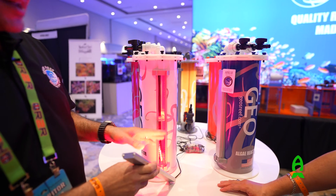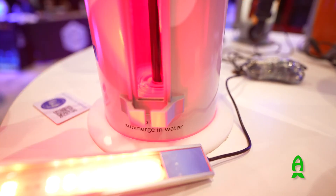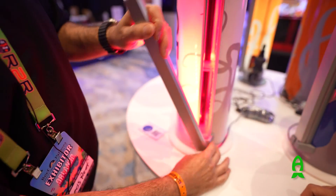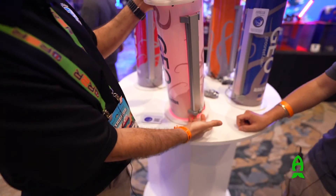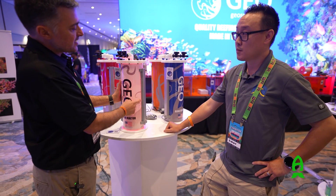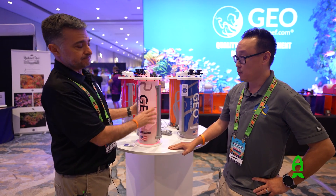Even if the LED bar does put off some heat, we've built in a natural vent. If you look closely at the bracket, there's a hole at the bottom and a hole up top. When the light strip is attached to the holder, it sits in a little shoe and doesn't touch the acrylic. Heat rises, so fresh air comes in from the bottom vent and exits out the top. We've done tests with heat sensors inside the tube — there's a slight amount of heat, but nothing significant, especially with water running through the reactor.